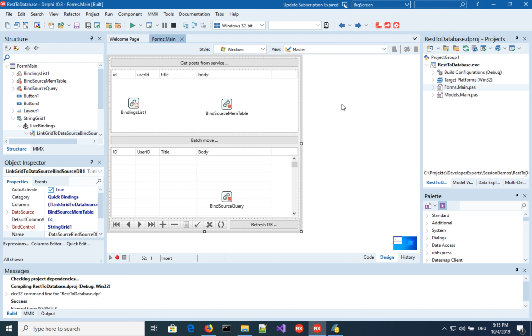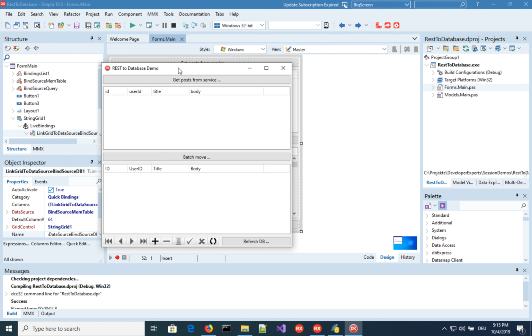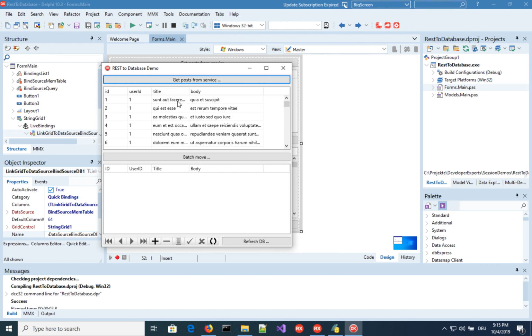All right, so I have a relatively simple and artificial demo application that pulls data from a REST service and tries to put that data into a database. So let's have a quick look at what the application actually does. So this is a relatively simple one. So we have a button that sends a REST request to some service. And when the result comes back, it's JSON that obviously is already parsed in here. And what we see in the upper grid is the representation of a memory table that's somewhere in the application.